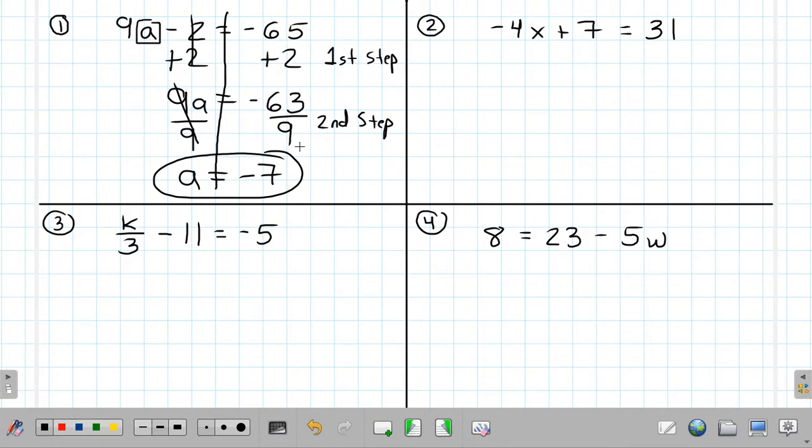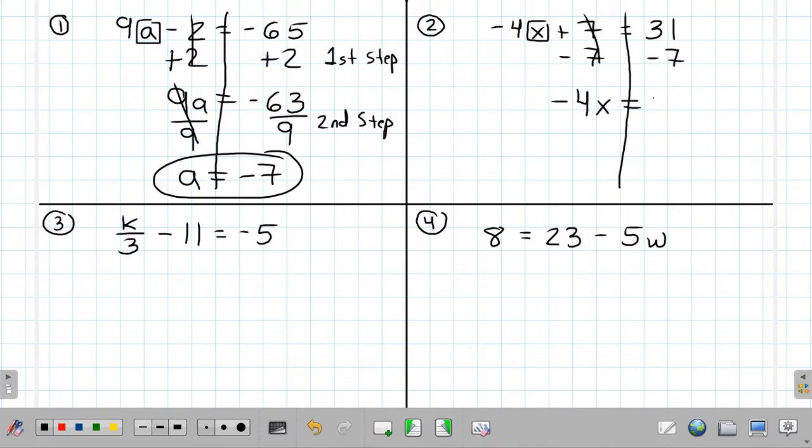Okay, now number 2 is going to work very similar. We have negative 4 times x plus 7 equals 31. Well, x is our variable. Okay, so what are we doing to x? Well, we're multiplying times negative 4, then adding 7. Okay, we don't care what's going on over here with the 31 just yet until we start doing our operations, because first things first, we need to know what steps we need to do the operations in. And those steps are, in order, subtracting 7. Okay, once again, you can draw the line here if you need to.